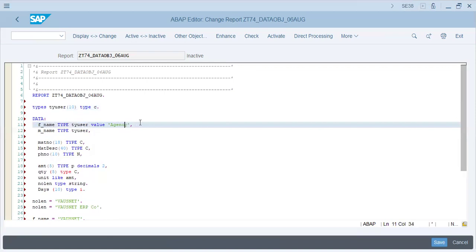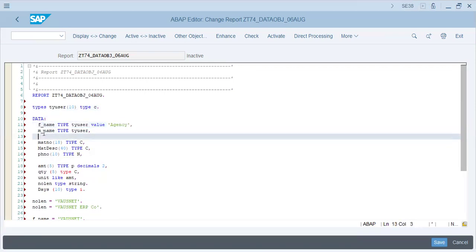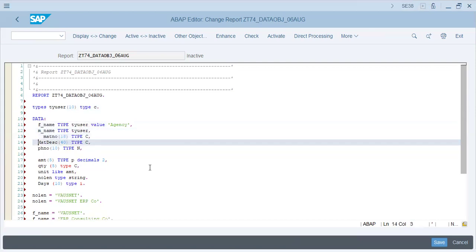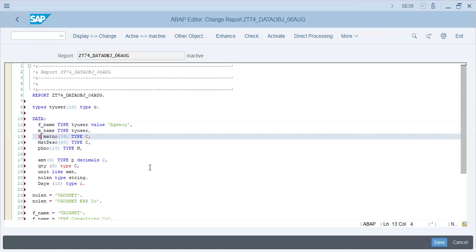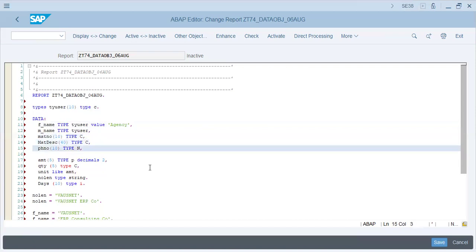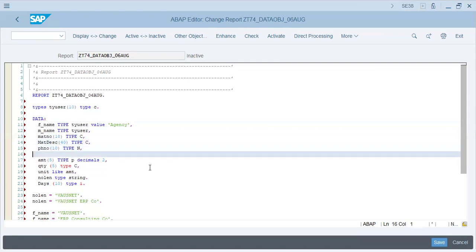And the initial values we are giving: agency, middle name type ty_user, material number type C, material description 40 type C, phone number type N, amount type packed, decimals 2.